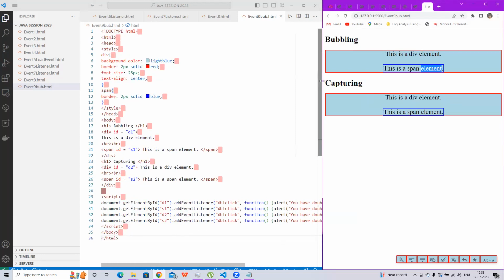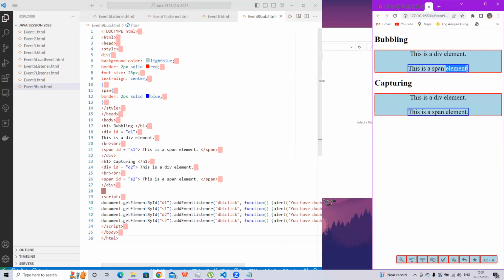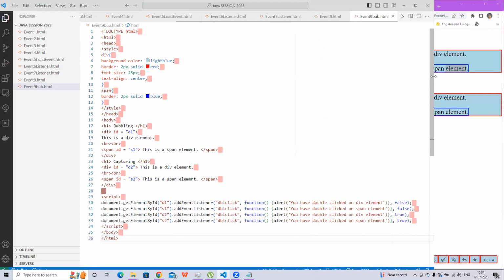First of all, you see in line number 6, I have taken one division. Inside the division, I have taken the color, which is light blue, border 2 pixel solid red, and font size and some spaces I have added. And then taking a span, with border 2 pixel blue. I am taking one blue colored border.